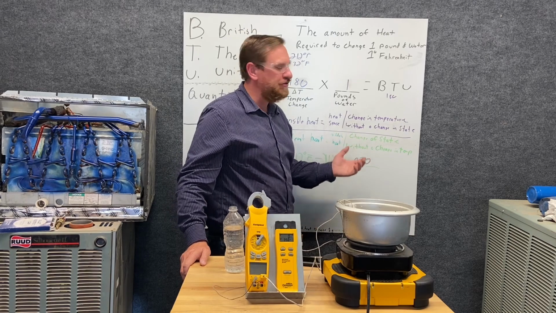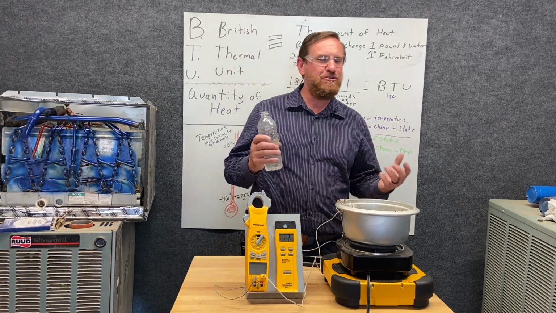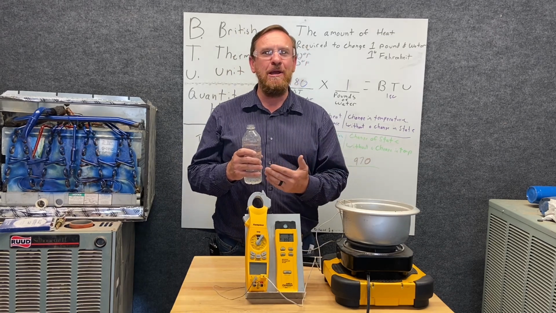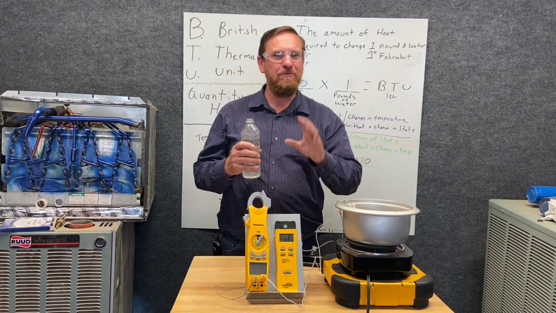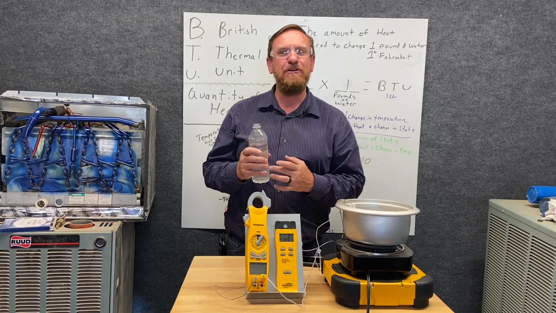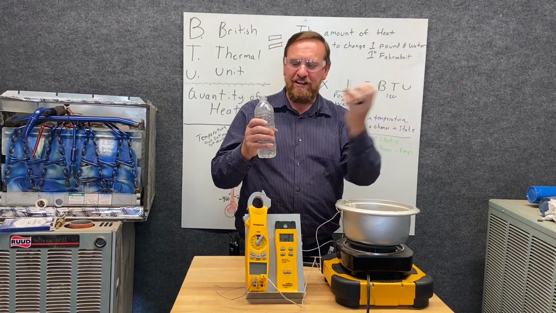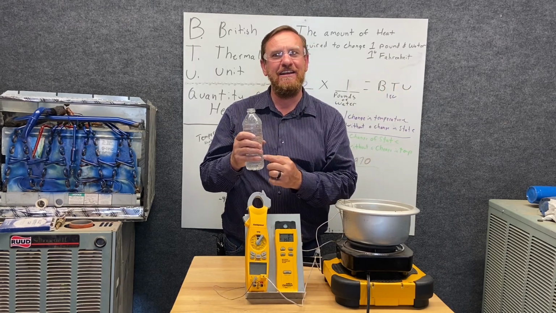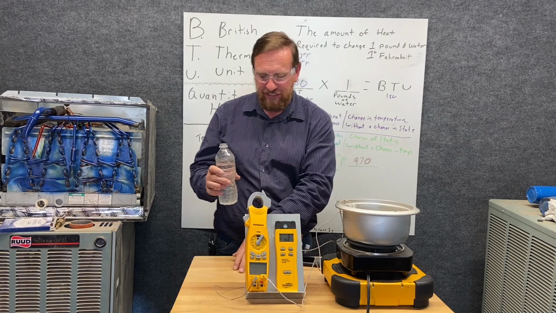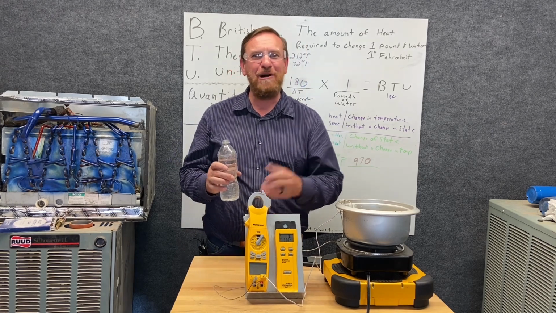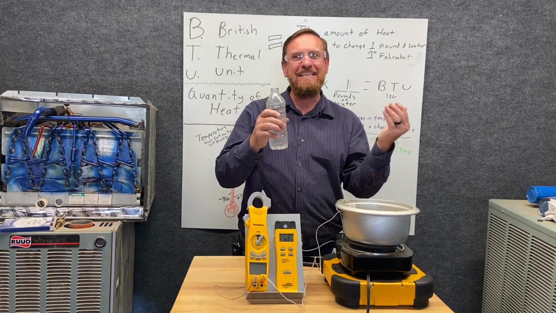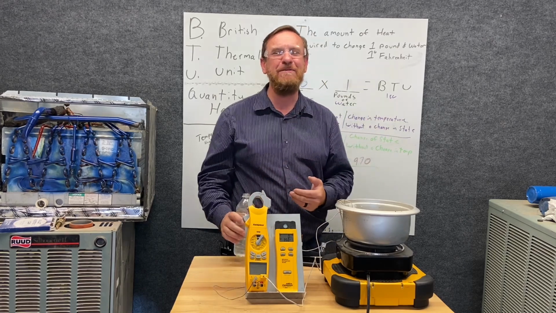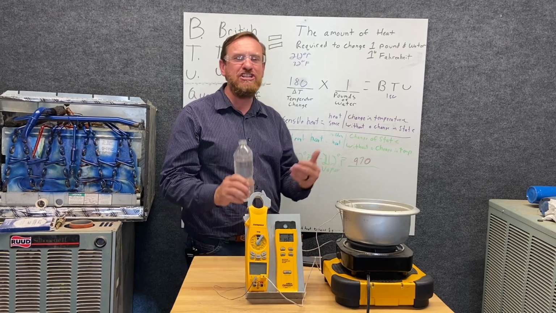Let's also think about this. You're in the summertime and you have a drink of choice in a metal can. Well, metal transfers heat very, very quickly. But we also have to talk about dew point temperature. We'll get to that a little bit later, but when the temperature is below dew point, the moisture in the air condenses, changes state from a vapor to a liquid on the side of that can. As that condensation happens, it doesn't just leave stains on your wood cabinet that your mom complains about. No, it's actually putting 970 BTUs of heat energy into that drink. 970 BTUs of heat energy. That's change of state.